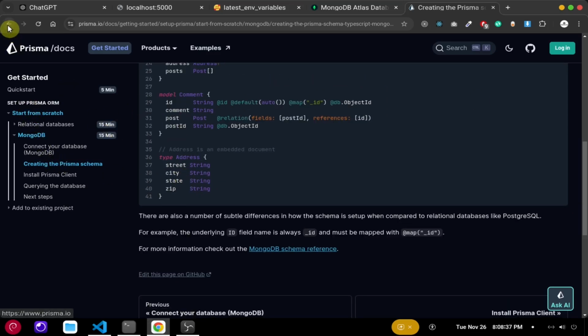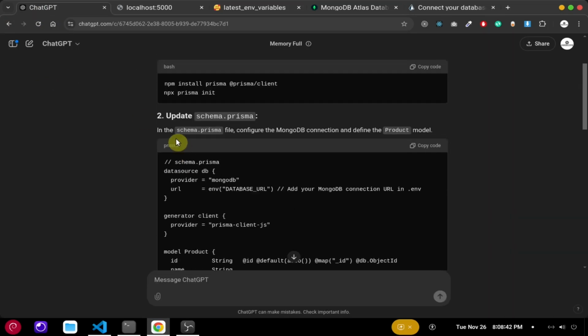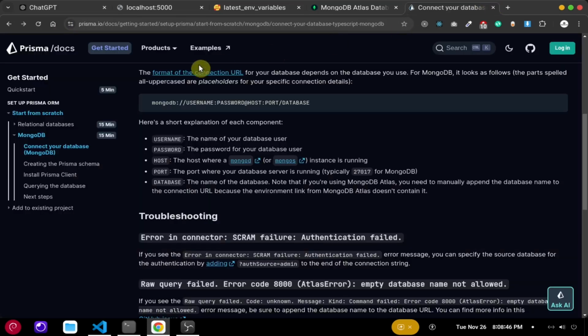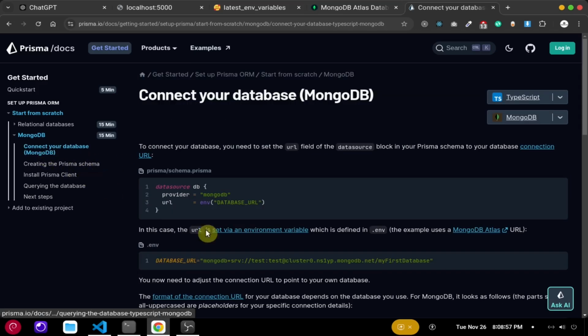Everything is similar, but a very few parts are different, so you need to check the official documentation.